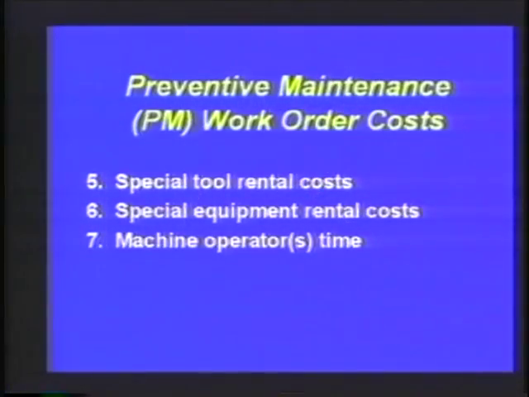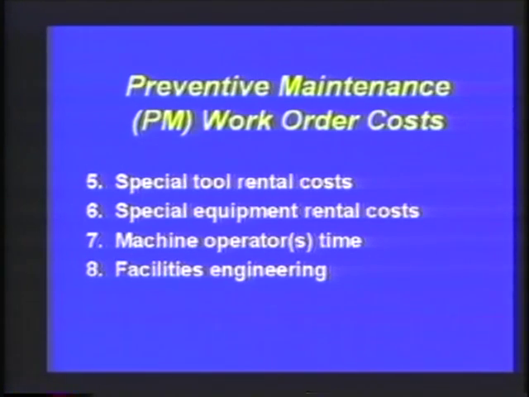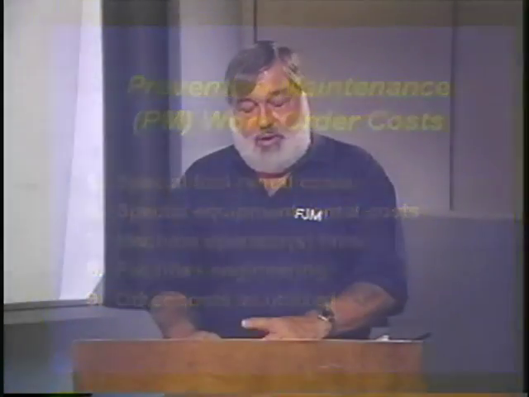We may have a machine operator's time associated with a PM. And in some cases, we may have the support of facilities engineering. So their time expended on a PM activity should likewise be costed against that PM work order. Now again, no list is ever complete, so what additional costs do you, as a maintenance supervisor, and your top management personnel want to see relative to the PM work order?